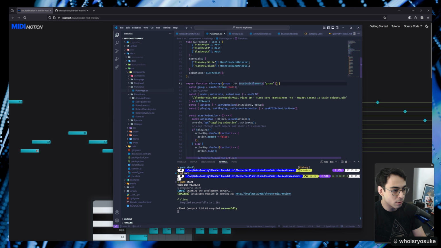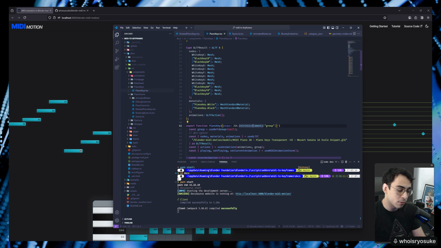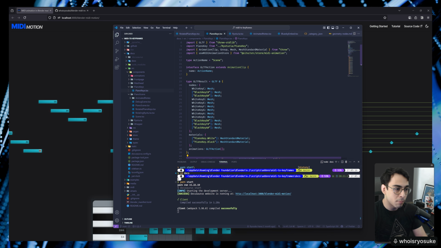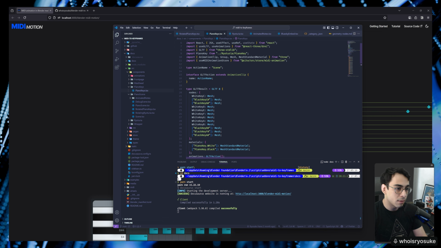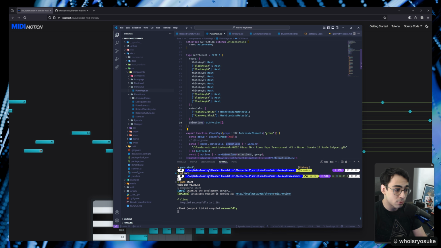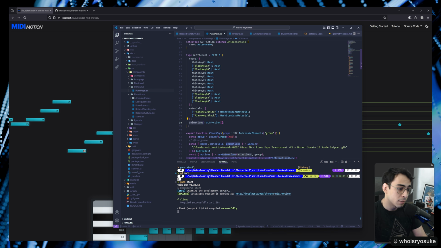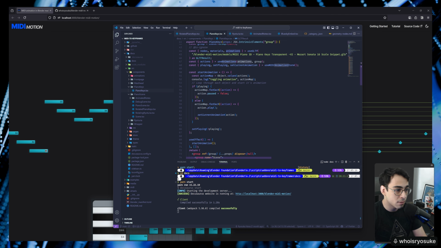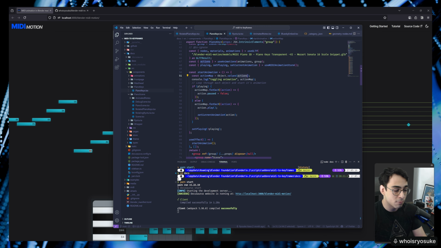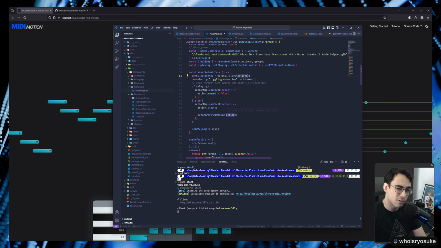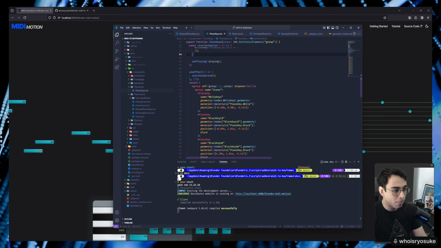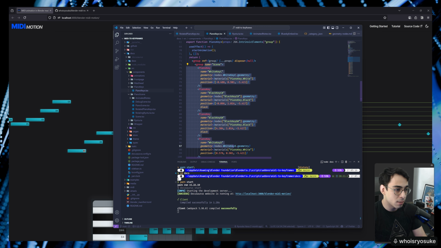The piano keys is where the magic happens. This is the actual GLTF, GLB mesh that I export from Blender that has the animation data stored inside of it. I basically just have to come in here and start the animation by looping through the actions that they give me and playing each of the actions. There's basically one action, and yeah, these are all our different piano key components.